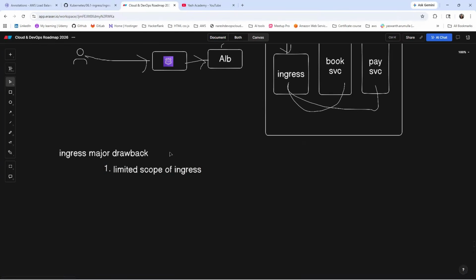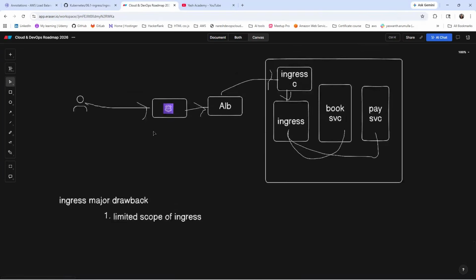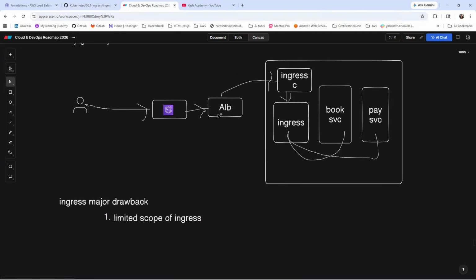I will tell you an example. If the ingress controller in Kubernetes tells the load balancer to hit the SVC service, like the books SVC service, if I go to slash book, this is my path.